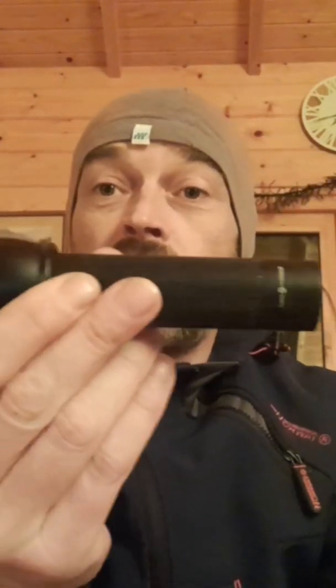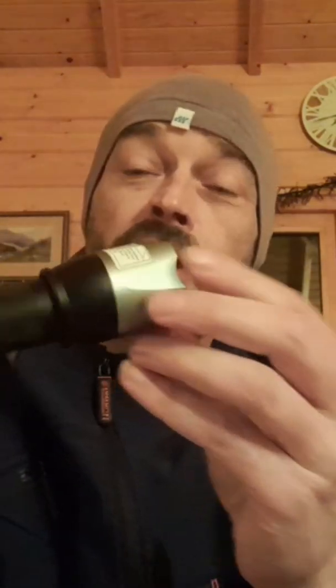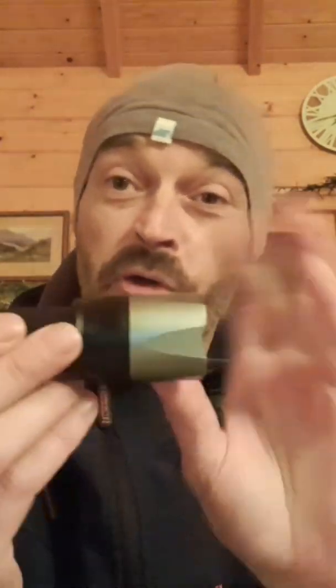Show you the inside. So it does come in a lovely wee box, right? You obviously get the main torch. So this is the S8, right? And it is a nice bright torch, and I'll show you all the wee extras with it and go through the specs etc as well. But really nice torch, right?